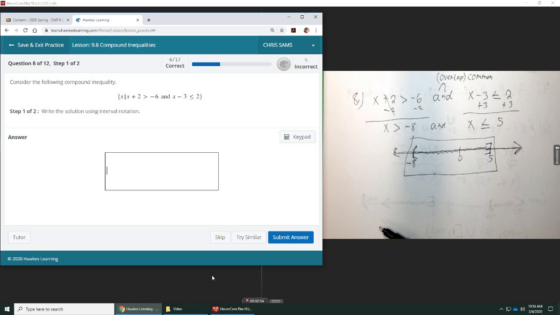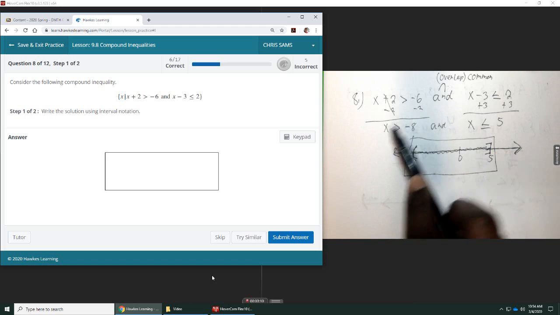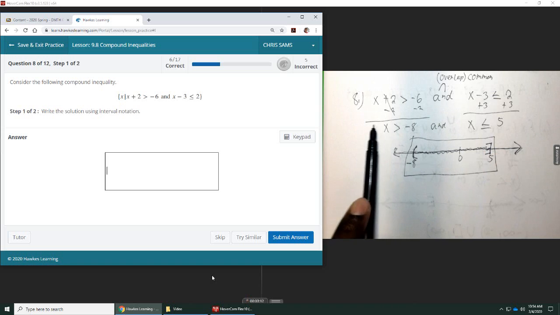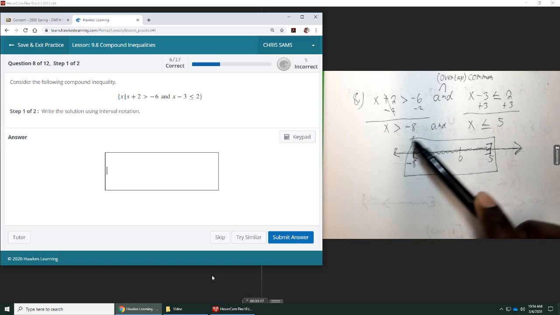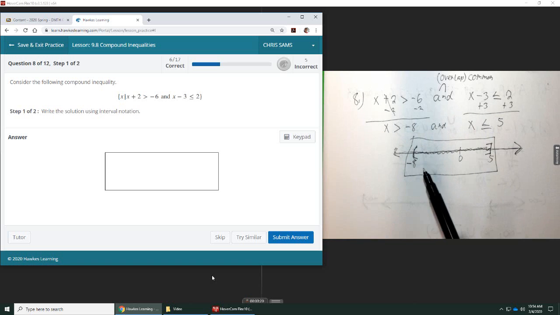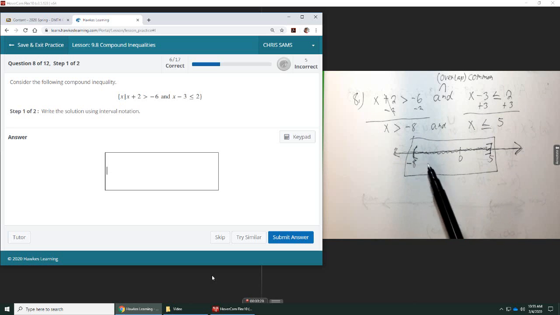So we want to use the numbers that make both inequalities true at the same time. Okay. So this one, negative 8, would include everything. It would include negative 8. However, this one on the left side going to the right doesn't include negative 8. The word and means it has to work for both. So if I use negative 8 here, negative 8 has to be able to be used here, and negative 8 cannot be used here. So long story short, we're not going to be using negative 8. We're going to keep that endpoint.